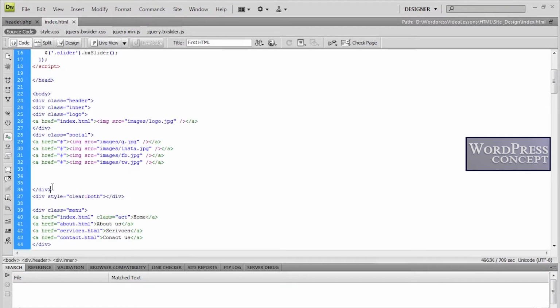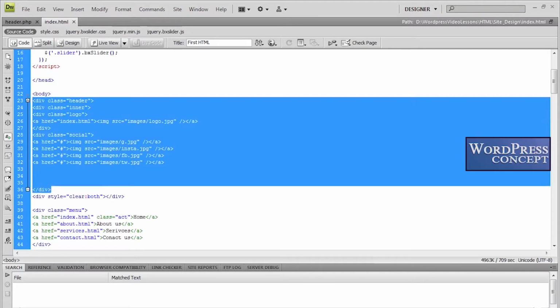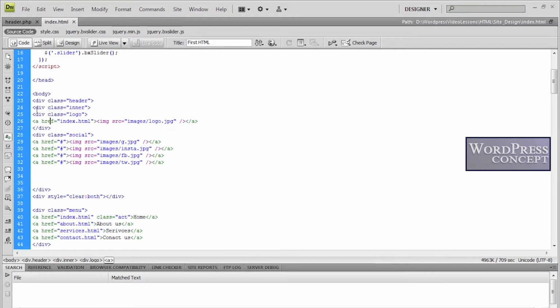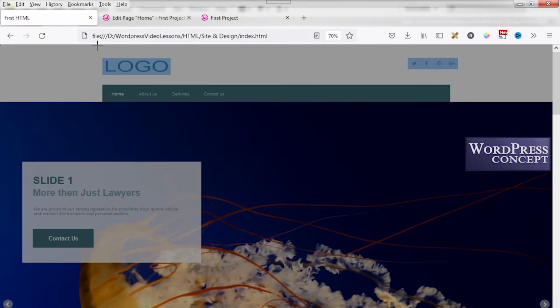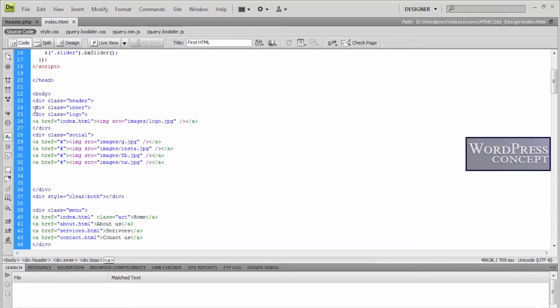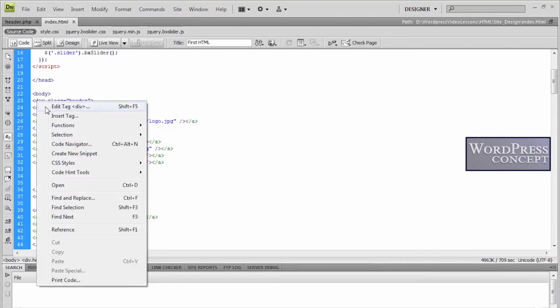Up till here is the portion, up till this point is the portion which is this one, this portion. So we'll go and copy this portion from here.